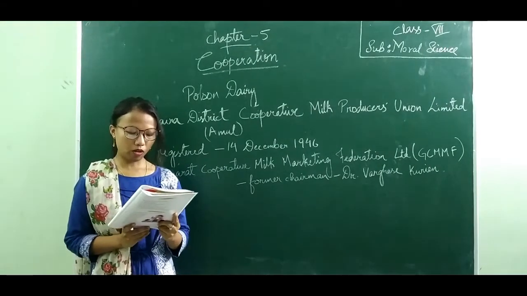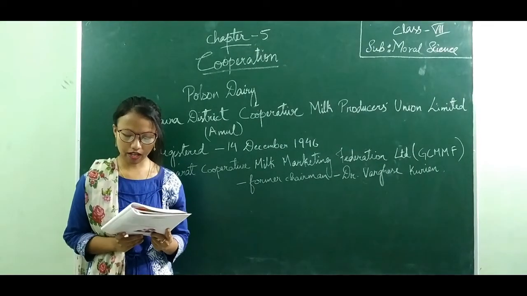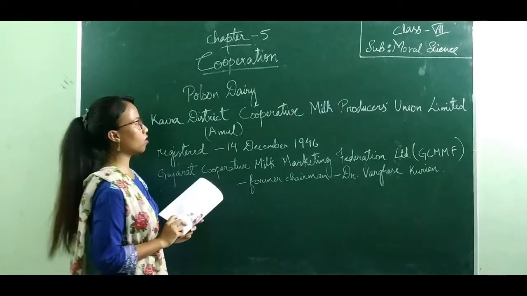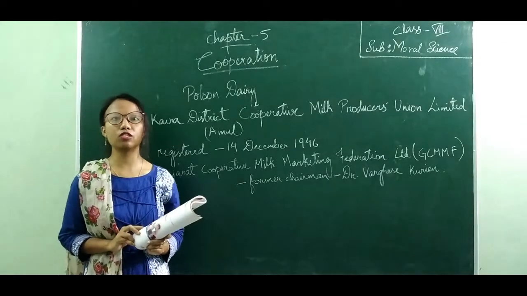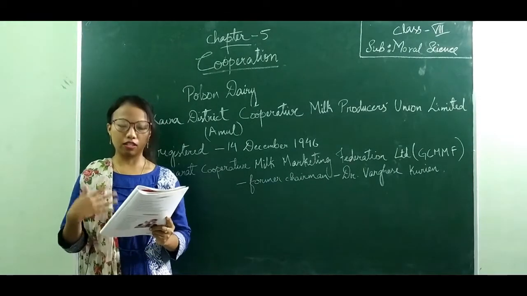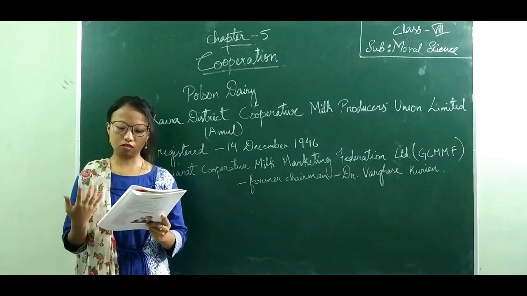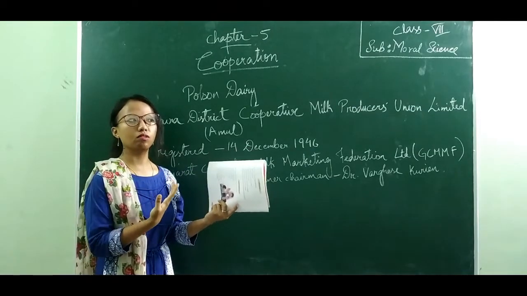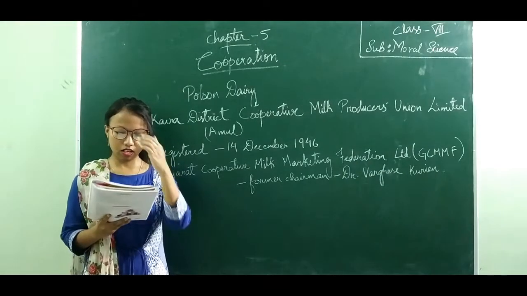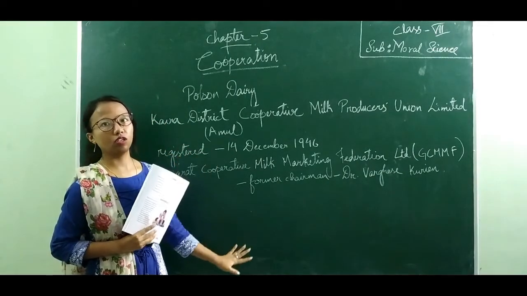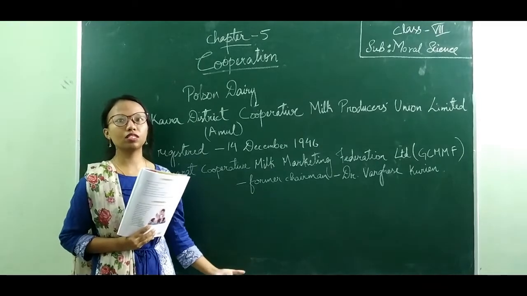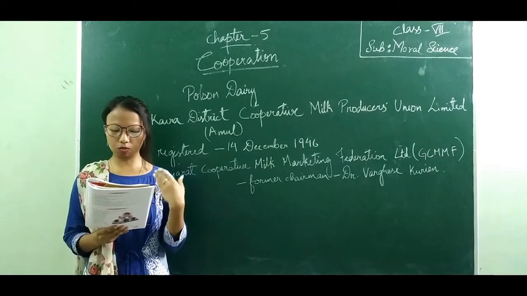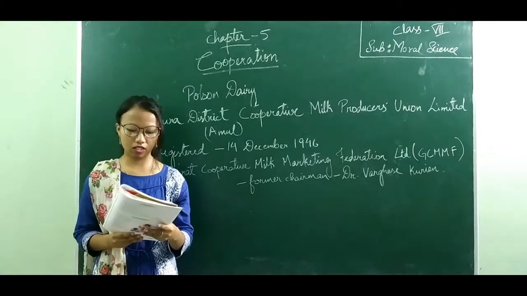Point number 3, more than 900 village cooperatives have created jobs for nearly 5,000 people in their own villages. So because of this cooperation, many of the villagers or farmers got jobs and earned a livelihood. And this movement also benefited women a lot, because with the help of this cooperation, the women started to contribute a lot to the household economy.